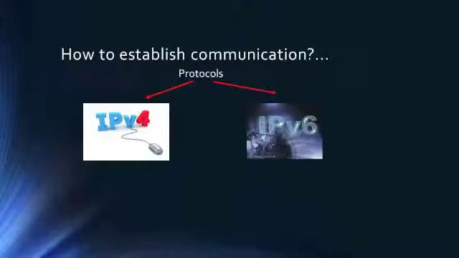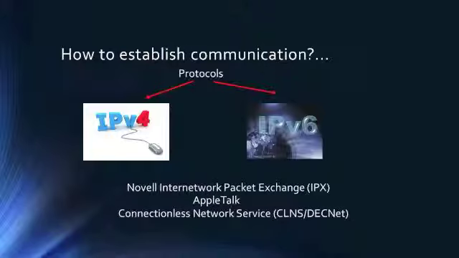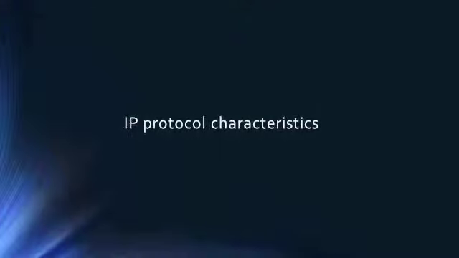The answer is protocols. The network layer has several protocols. However, Internet Protocol version 4, IPv4, and Internet Protocol version 6, IPv6, are the most implemented. Other protocols are Novell Internetwork Packet Exchange, AppleTalk, and Connectionless Network Service. Internet Protocol was designed as a protocol with low overhead and provides the functions that are necessary to deliver a packet from source to a destination.